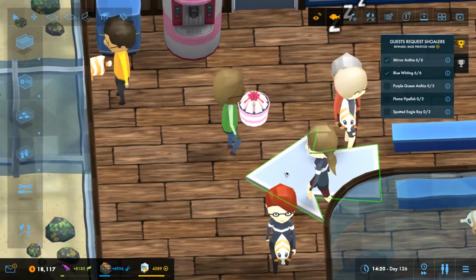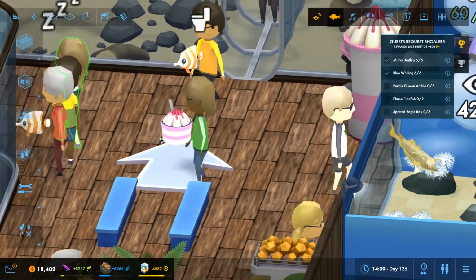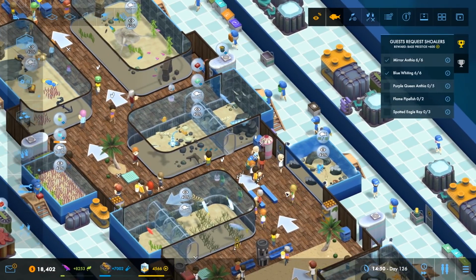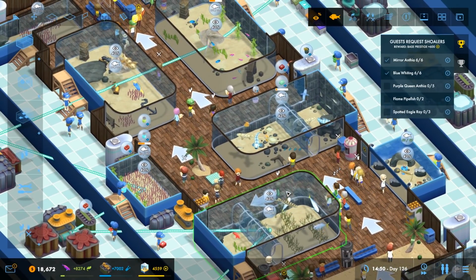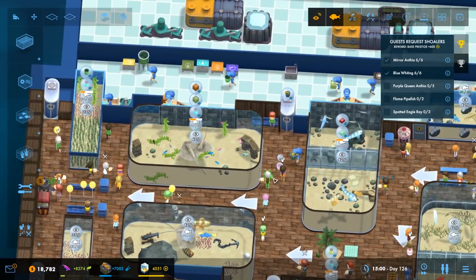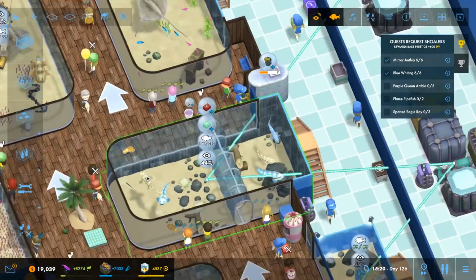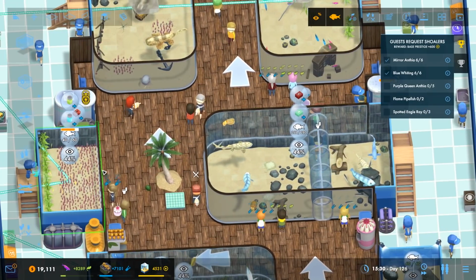Our froyo looks amazing. It's like the size of a person. Although it's not as good as ice cream. Just not quite the same. I've not got enough bins. You never have enough bins.